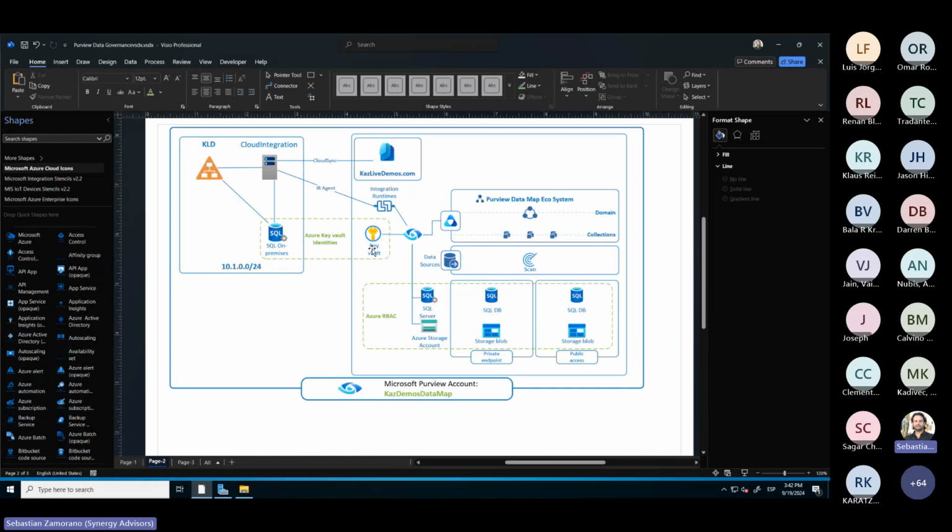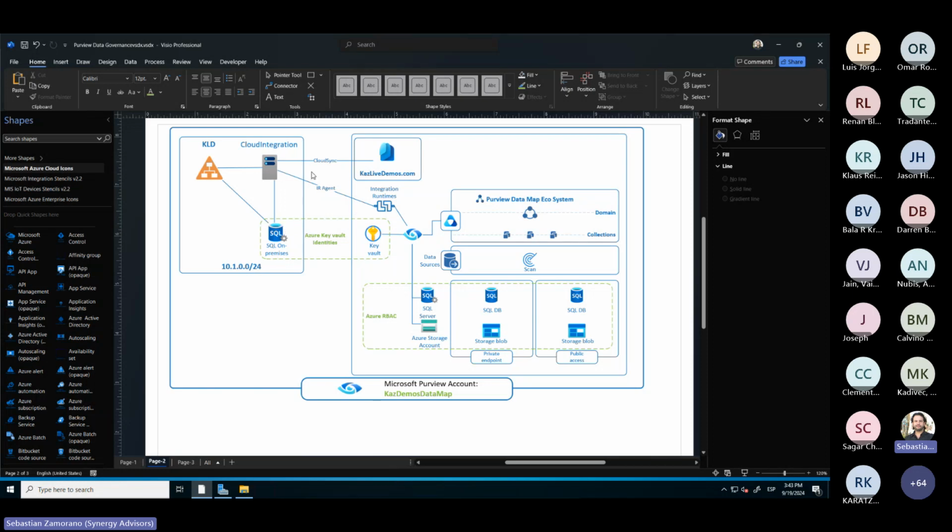Through the Key Vault, we save the password that is needed to connect here. To the Microsoft Purview account, we are giving the permissions to read that key, and in another configuration, we are adding the user that uses that key. That key can be for SQL authentication or Windows authentication. My recommendation in general is Windows authentication because that permits us to more easily scale with several SQL servers.